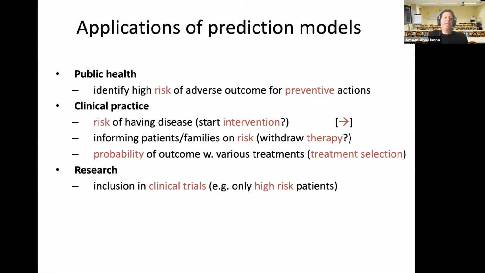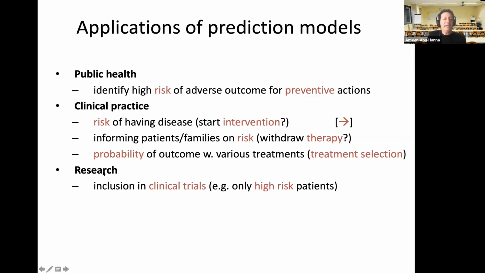Another reason is, if I make a prediction, and I say, what would happen under circumstance A and under circumstance B, I can compare the outcomes in order to inform my treatment selection. I would say, oh, I'll do B because B has the best probability of a good outcome.